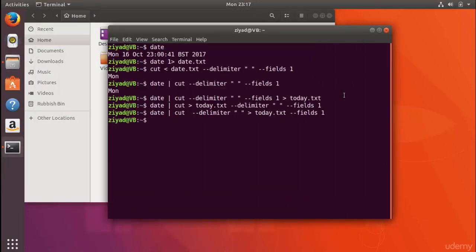Okay, don't be scared about typing stuff wrong. All of these are valid ways to do it, but some are just a lot more readable than others. Okay, but let's say that instead of redirecting, we wanted to send the standard output of the cut command to yet another command. How would we do that? How, instead of saving it into a file, would we send the data from the cut command into yet another command? Well, it's simple.